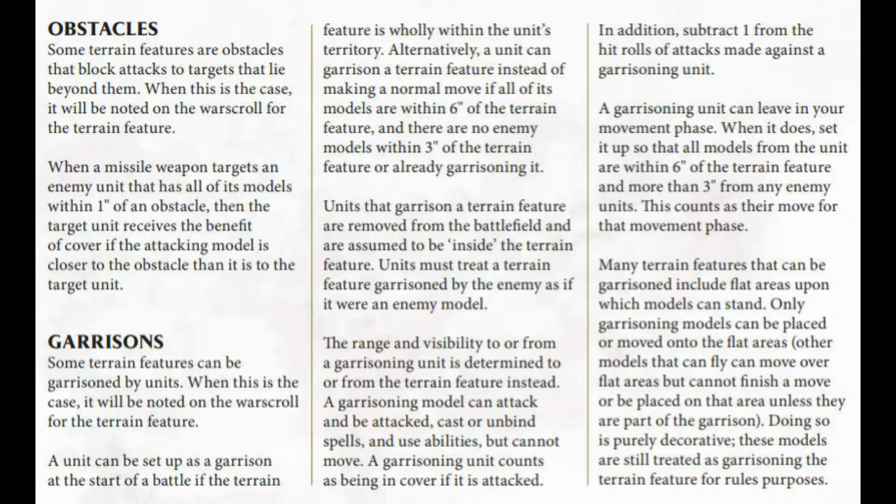So it's built into the war scroll already, so it's going to tell you whether or not it's an obstacle. It's the same for garrison: can it be garrisoned, or can you not garrison it? Again, it removes that grey area. With obstacles, when a missile weapon targets an enemy unit that has all of its models within 1 inch of an obstacle, then they receive cover. It's a pretty simple add-on, but an add-on nonetheless. It's something you have to keep in mind when you're putting, say, a character nearby.